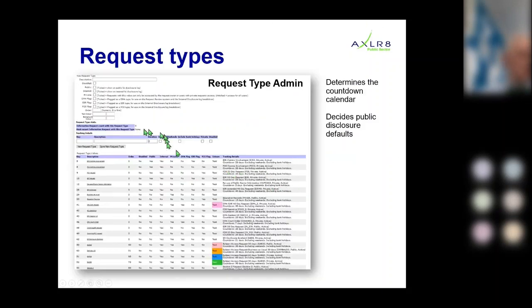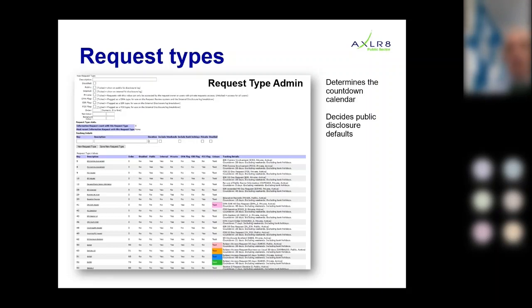Now, you may remember there are various different request types, and that you can control how they behave. We'll be going through this next year now in the admin functions, but you may remember we introduced this screen because not only can you give it bright colors to show up in reports, but very important here, there is a tick box for whether it is public or private, and that includes whether it's deemed as private externally or internally.